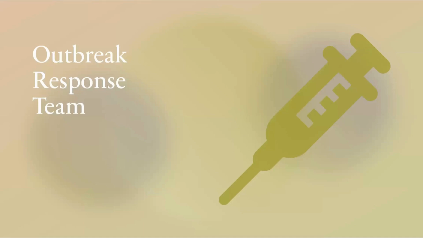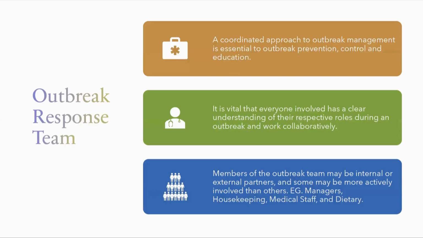Outbreak response team. So we've formulated that we possibly have an outbreak on the go. We do know we have an outbreak. We've put together a line list. We know exactly who's on the line list. We're now communicating to staff and clients what's happening and what's going on. We now have to formulate something called an outbreak response team, which here in Toronto, in the GTA, we call the outbreak management team.